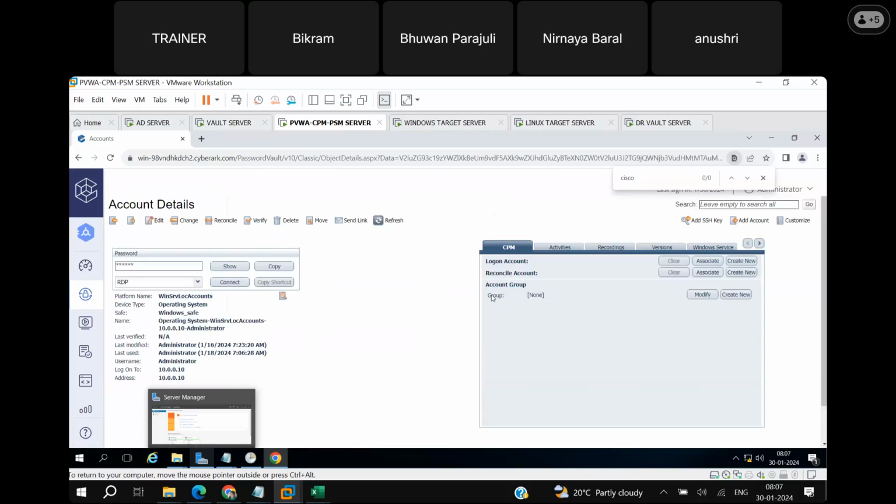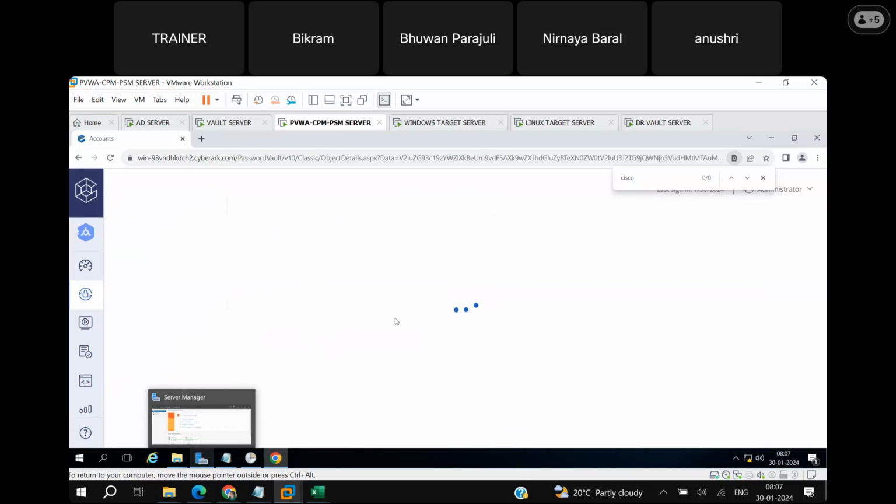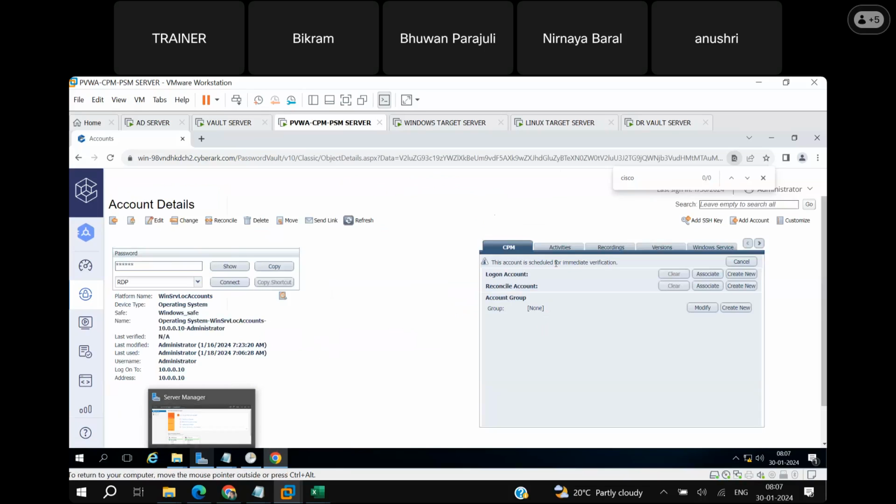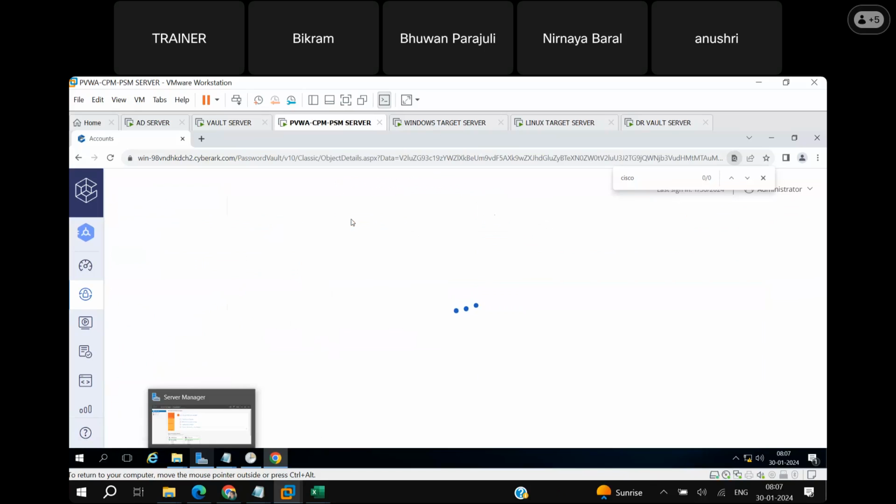Okay, just I'm trying to verify. So in the back end, this account is scheduled for immediate verification. In the back end, our CPM is logging on to this machine, Windows Target Server, and it is trying to verify the password of this administrator privileged account on 10.0.0.10 server. Okay, let us see the result.